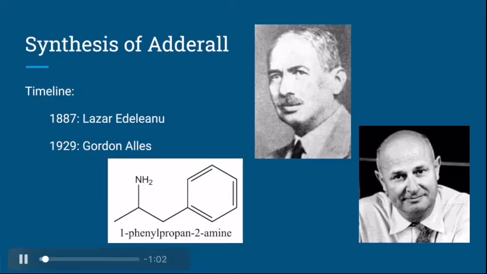So now we're going to talk about the synthesis of Adderall. A precursor to Adderall was synthesized in 1887 by Lazar Edeleanu, who was a Romanian scientist. And so he had done all this research and produced this drug, but he didn't really study its effects on the human body, so a lot of his research was buried by other scientific journals. Later, in 1929, Gordon Alles recovered this information and built upon its synthesis to create the new common product, Adderall.